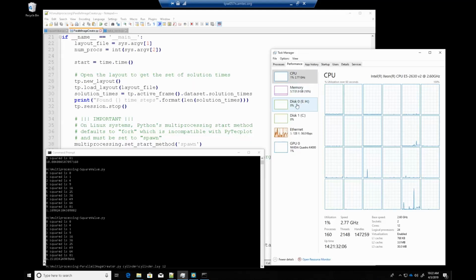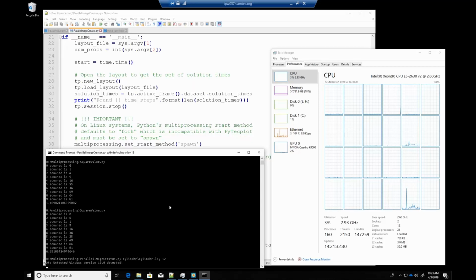We're working off of the H drive here. We have 2 drives on this machine. The H drive is a spinning disk, so you need to know how fast your disk is, how much RAM you have, and how many CPUs you have to understand how many cores you can use. Okay, so we'll run with 12 cores, so that's half of the total CPUs that we have.